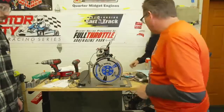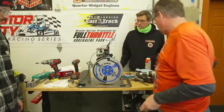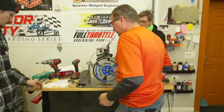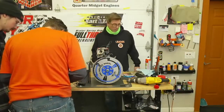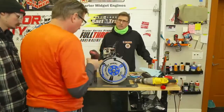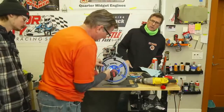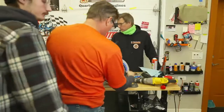Okay, we're gonna clean up the bench. They're gonna clean it up. And then we're gonna move on to, what are we moving on to? Cylinder head? How about flywheel weight real quick before we cut out? All right, flywheel weight before we cut out.